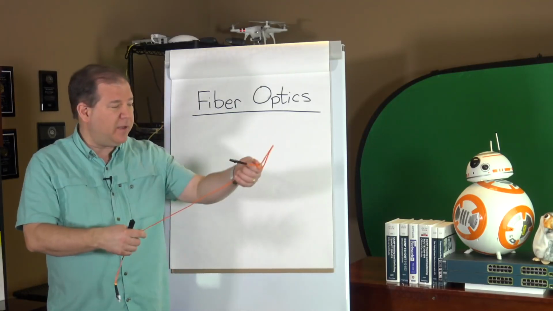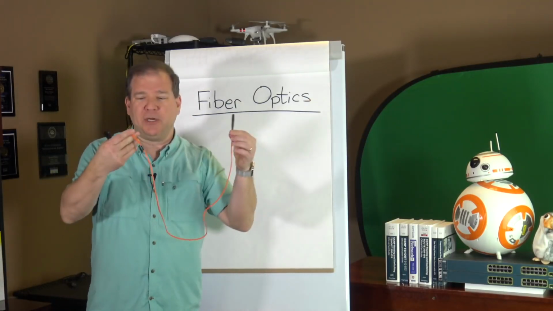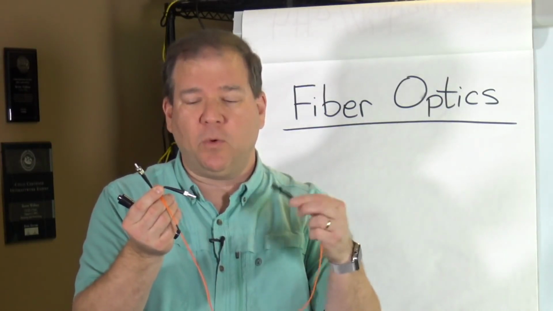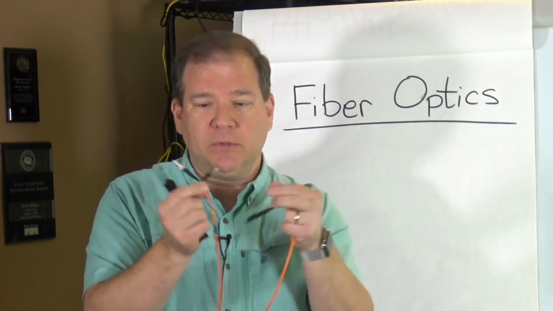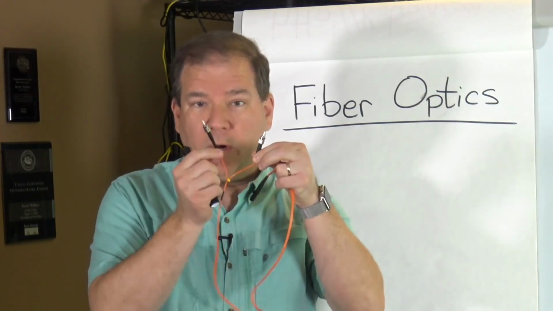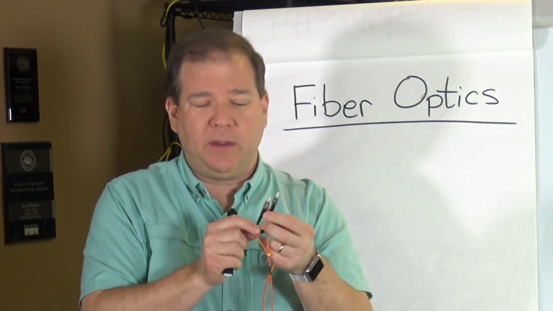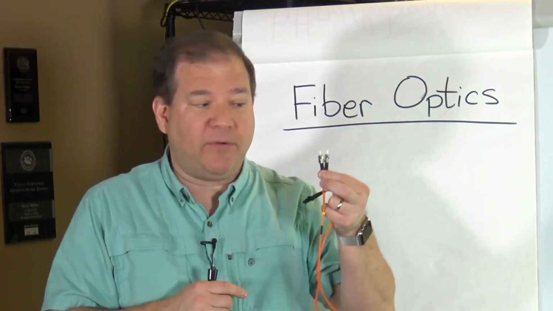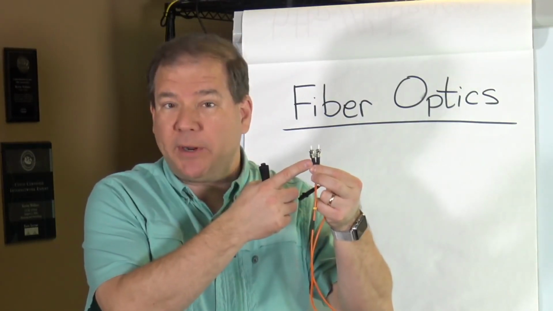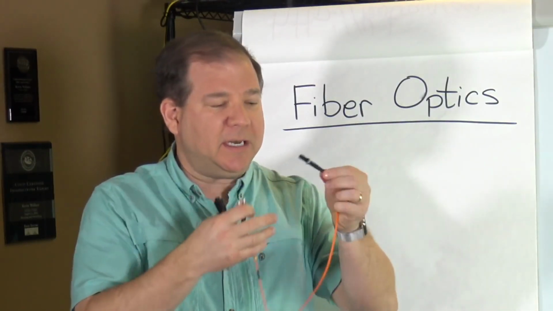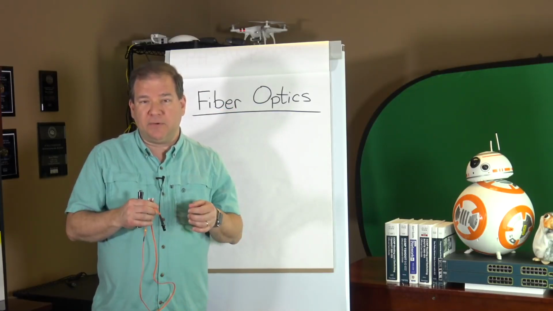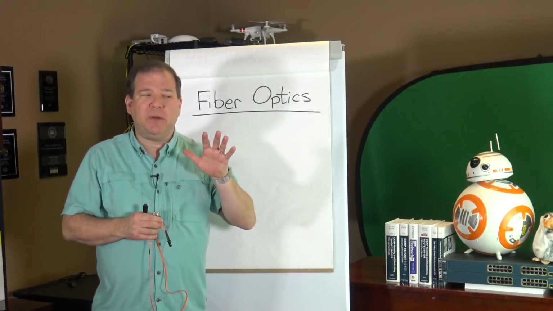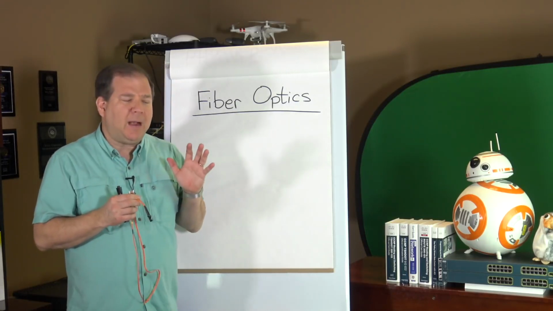Here's an example of a very short fiber optic jumper cable that we might plug into a piece of equipment. Notice that we have two strands of fiber in each of these cables. One is for receive and one is for transmit. Now, by the way, the particular type of connector we have on this jumper is called an ST, or a straight tip connector. This is an MTRJ connector, and later on in this video we'll take a look at some of the different types of connectors we might have. But first, let's think about how this really works.